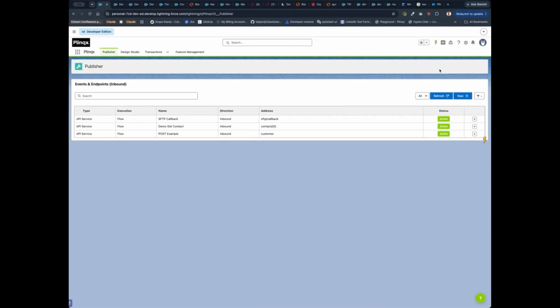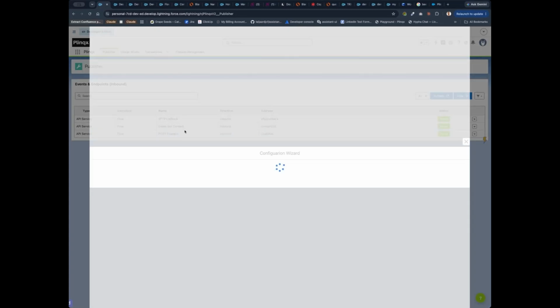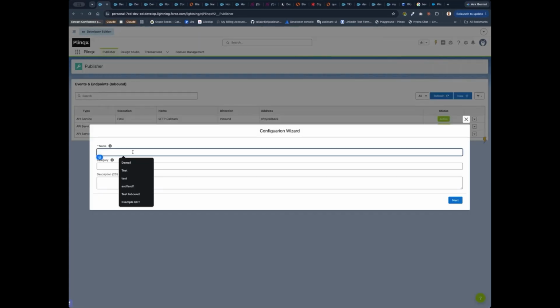From within our publisher, we've got a few options here. If you click on inbound, outbound, named credentials, custom permissions, this is basically where you're going to navigate from, and you'll see that in the other documentation. But we're going to use the inbound flows or the inbound APIs. We can also click outbound here, and it will list everything that we've done outbound, the other APIs that we built to push the data out. But within the window, you can use the new configuration wizard.